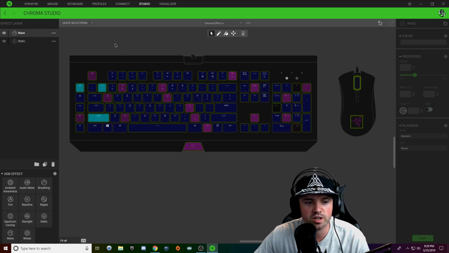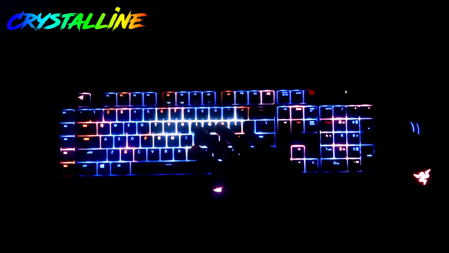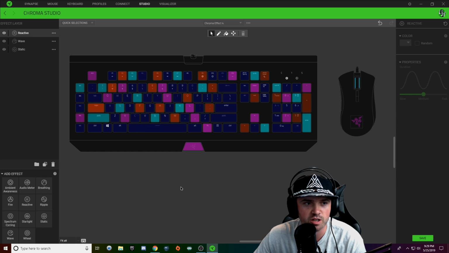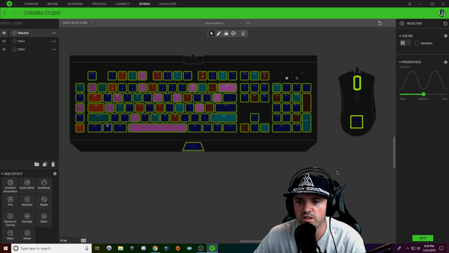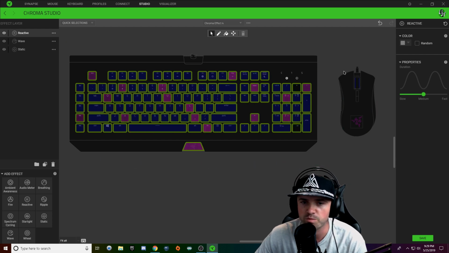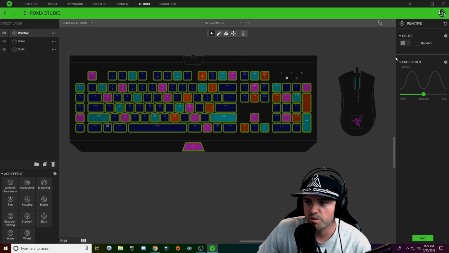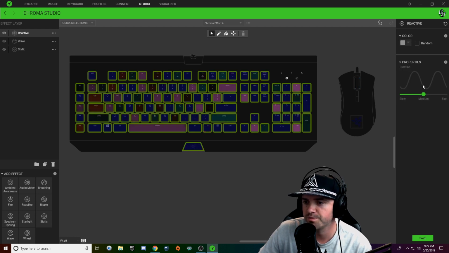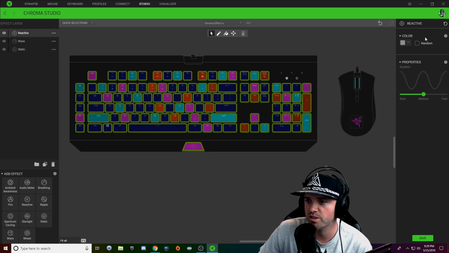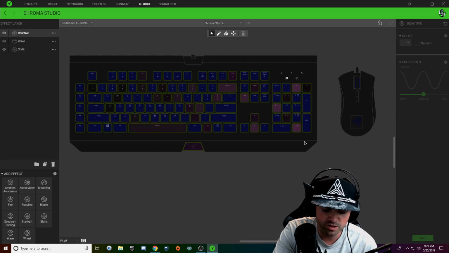So all that's left to do is create a reactive. There's a white reactive to this design as well. So come down here to the bottom left and click on that reactive, and we're going to select all of our keys. I'm going to exclude my mouse just because I don't like my mouse to have reactive or ripple. And what I'm going to do is choose the drop down color and make mine white all the way, all F's on your hex code. Just a medium duration is fine with me. I'm going to hit save. And that's all there is to this design.